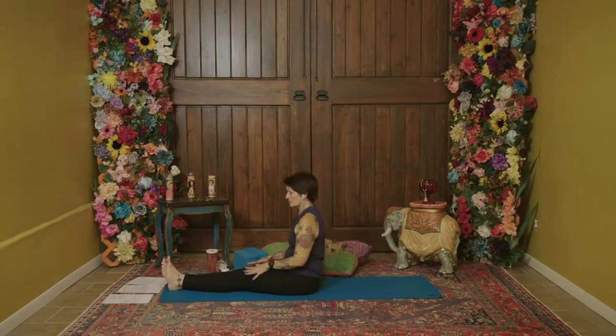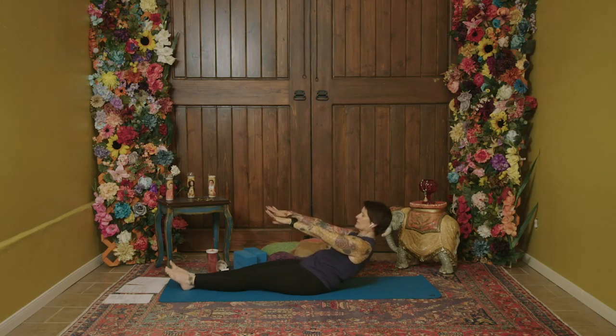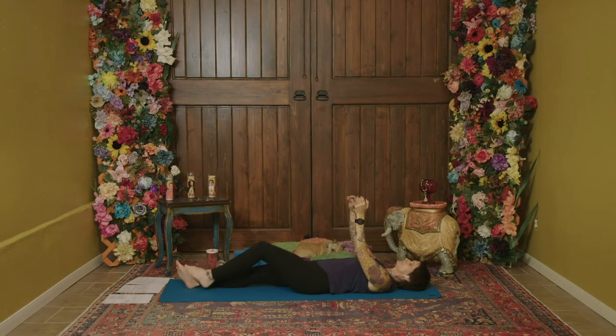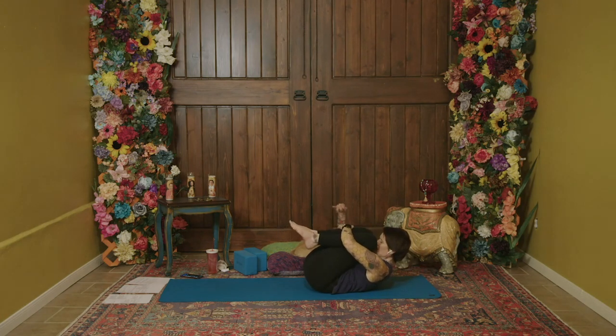Glue your legs down to the floor. Reach to the front. And slowly lower down onto your back. Draw your knees into your chest and just rock from side to side. Give yourself a lower back massage. Then inhale into full wind removing pose. Curl up into a tiny ball, forehead to knee.